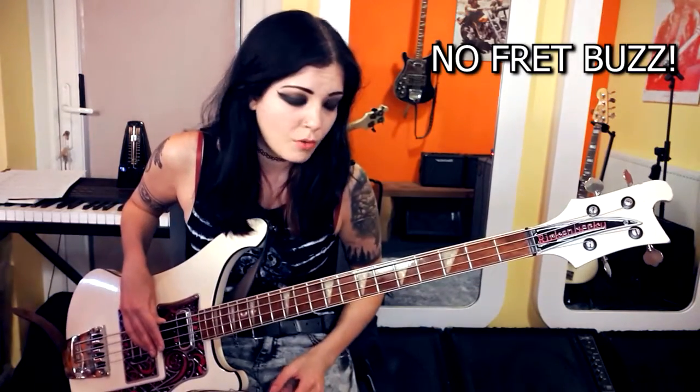So that's the first exercise done, but there's a few things that I feel like I should mention to keep an eye out for in this. We want to get the best note quality possible out of our instrument, so we don't want to be rushing ahead, and if we've got fret buzz, then slow it down and see if we can address what's going wrong.